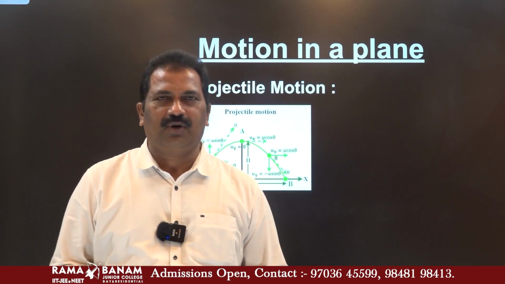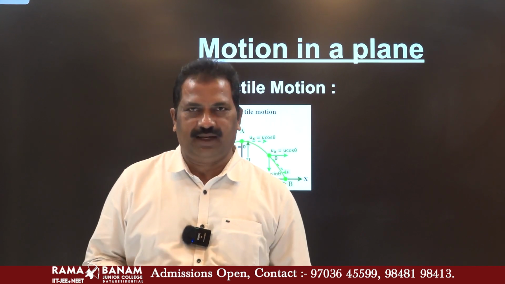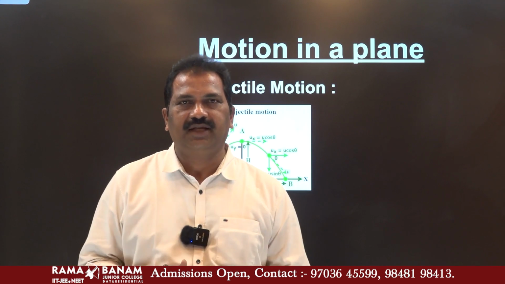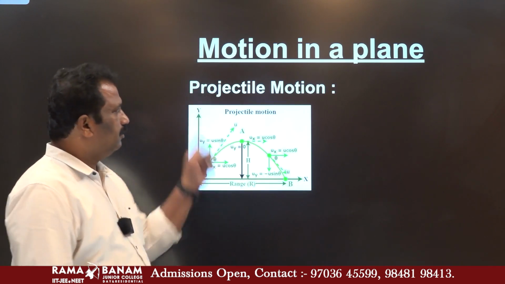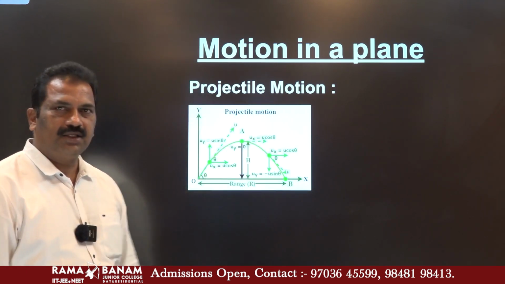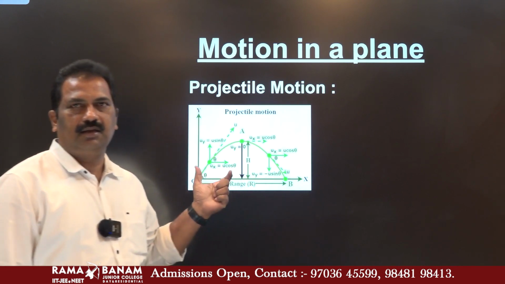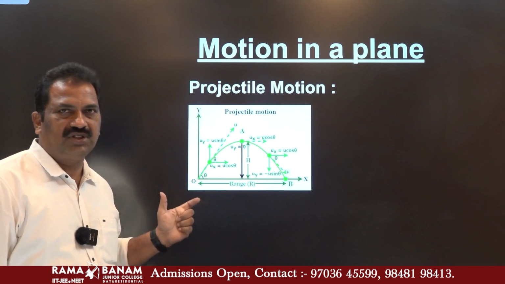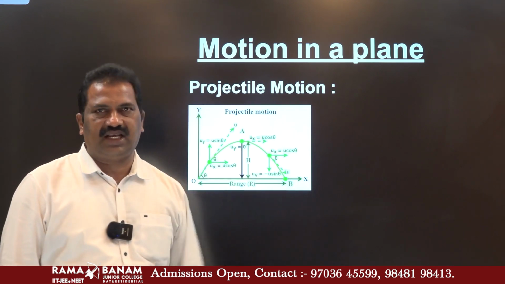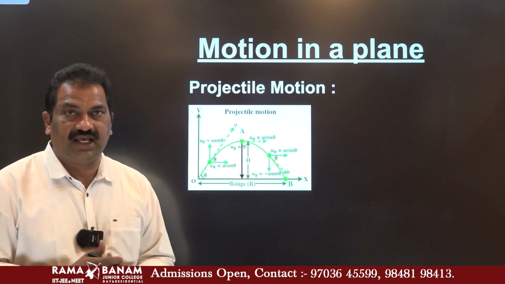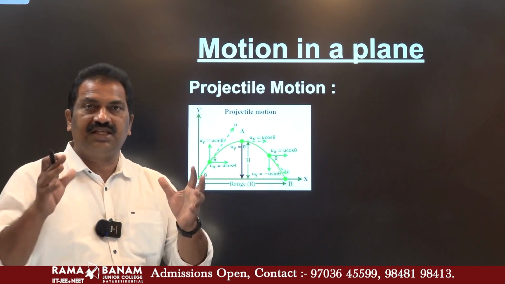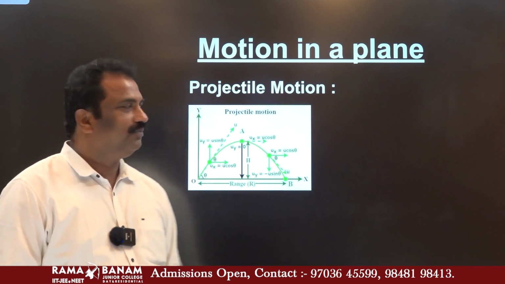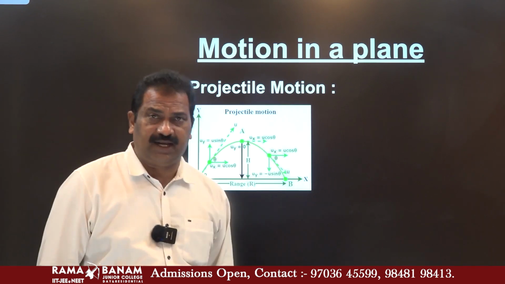Today we discuss motion in a plane. In motion in a plane, the main topic is projectile motion. In this concept we discuss how projectile motion works, what the equation of trajectory is, and how it is related to the vector formation. All these key concepts we can discuss today. Okay. Now, what is projectile motion?